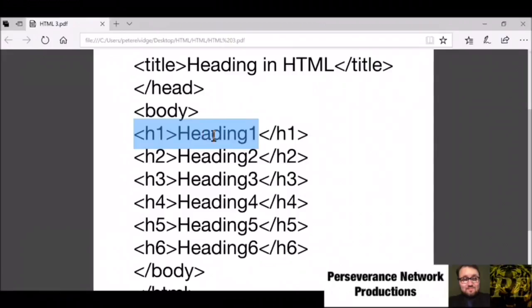Okay, we got headings. So what is a heading? A couple of different things. The first thing is that a heading is like a major landmark on your page. Heading one is typically used for your major title, like your website's or your company's name, or who you are. It's obviously in the biggest letters on your page, so you want everyone to know who you are and what you are at the beginning.